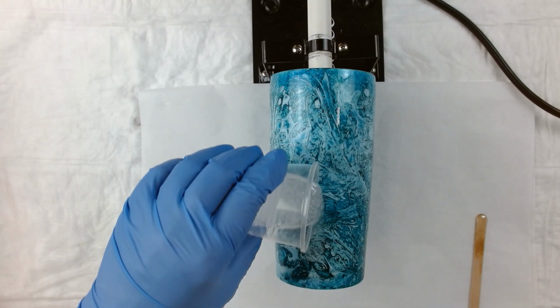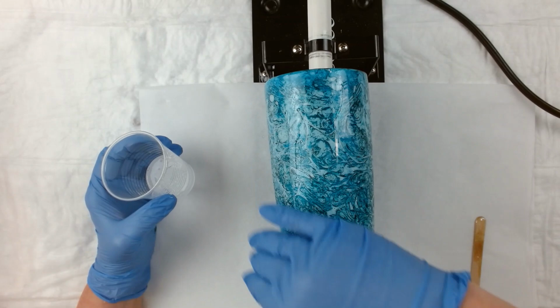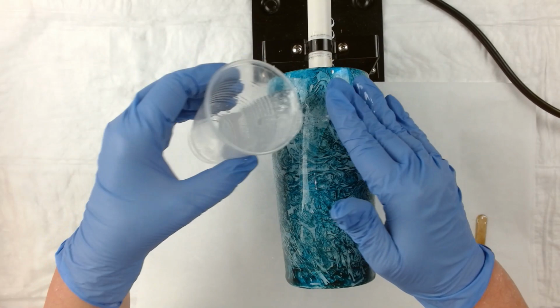Coat, same as we did last time, except this one we don't have to spread it so thin, because we want that good coverage, especially with the vinyl on there.